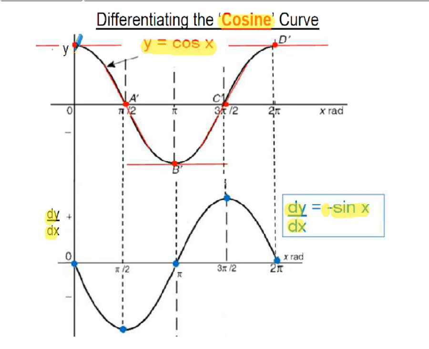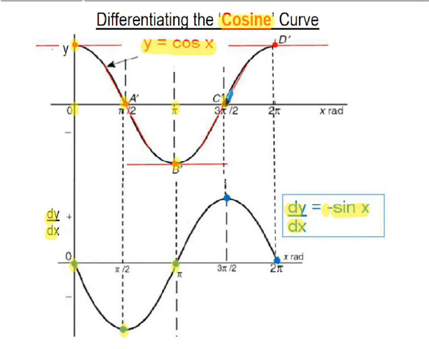Now if we look at the original y is equal to cos x curve, we've got 0 gradient at the 0 position on the x-axis, and the negative sine x curve gives us the dy by dx of 0, so that was correct. At point A on our cos x curve, which is at half pi on the x-axis, we have maximum negative gradient, and on our dy by dx minus sine x curve, we've got the maximum negative value of that curve. At point B, which is at pi radians, we should have 0 gradient, and we've got 0 gradient on our dy by dx curve, the minus sine x curve, it's 0 there.